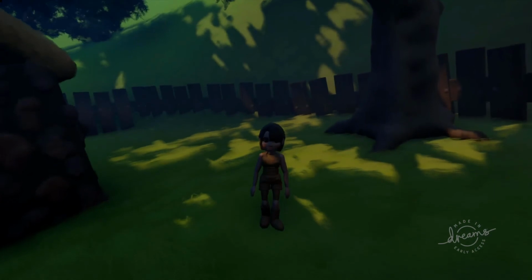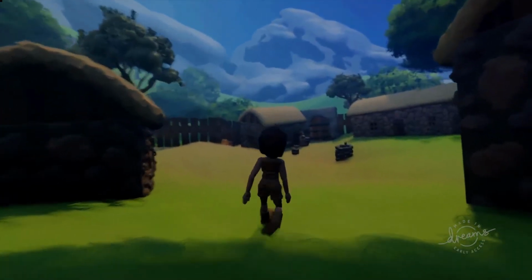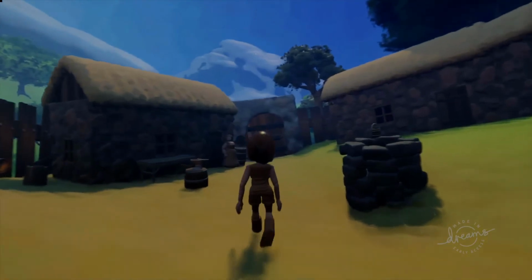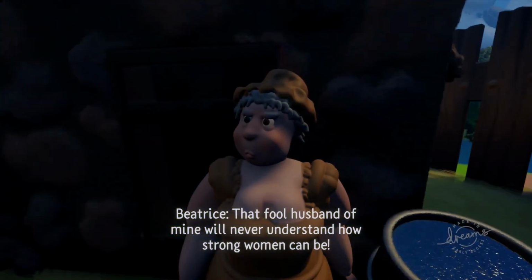So there you go, you're playing as Chelsea. And you've got to work out how to get the writ and then head off to be the hero of the village of Dun. There's various characters and things. This is one of mine. This is the pub landlady. She's called Beatrice in this.